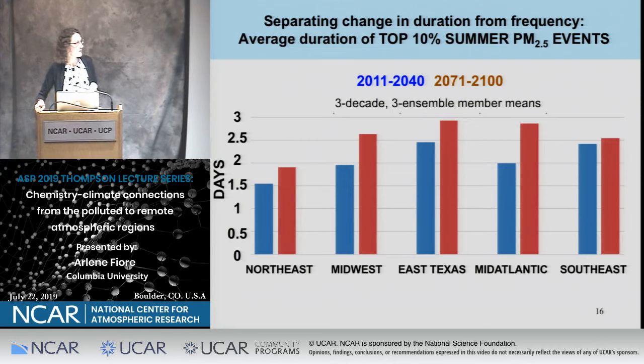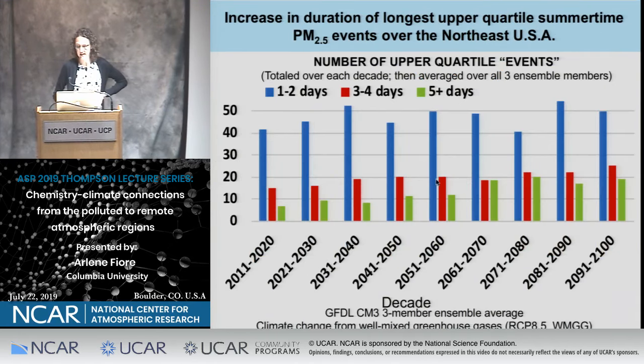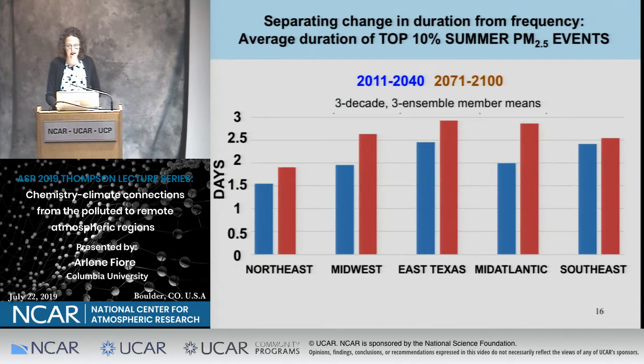What we're finding is that for the Northeast, which is what we were just focusing on here, we do see a bit of an increase in the average duration of events, but it's not by multiple days. On average, it's maybe less than half a day longer, which suggests that a decent chunk of this increase is in part just because the frequency has increased by the end of the century. We do see in the Mid-Atlantic, however, almost a day increase in the average length of a high pollution event by the end of the century.